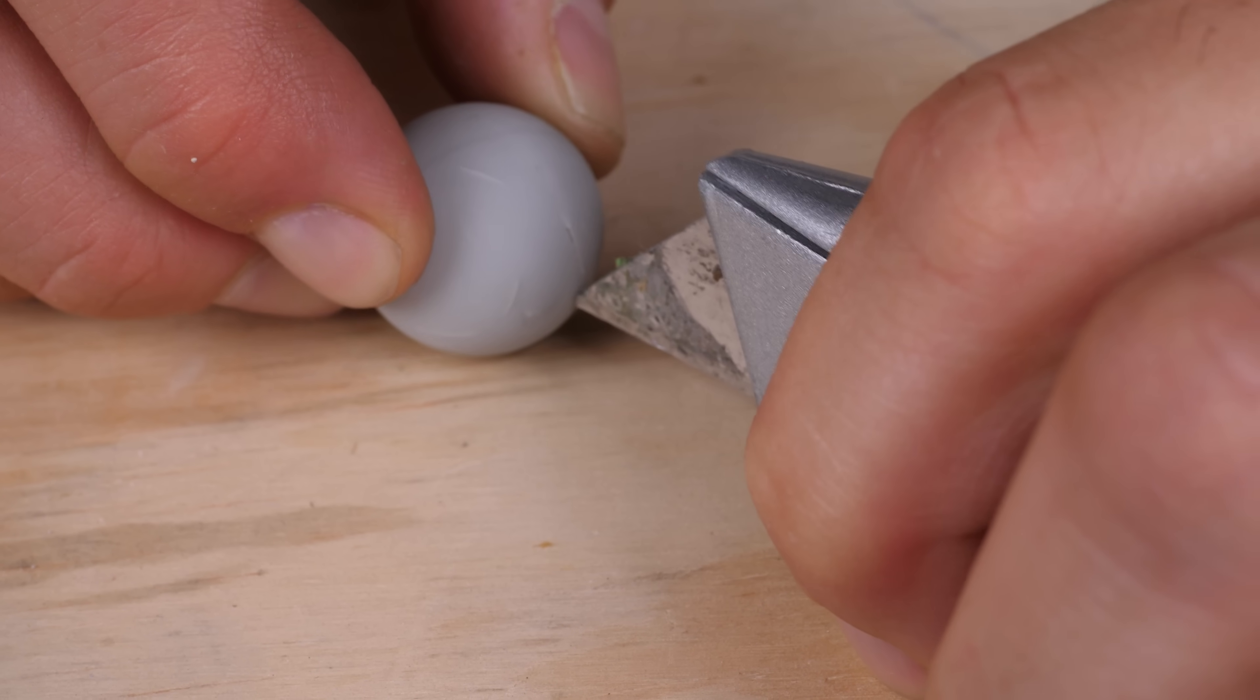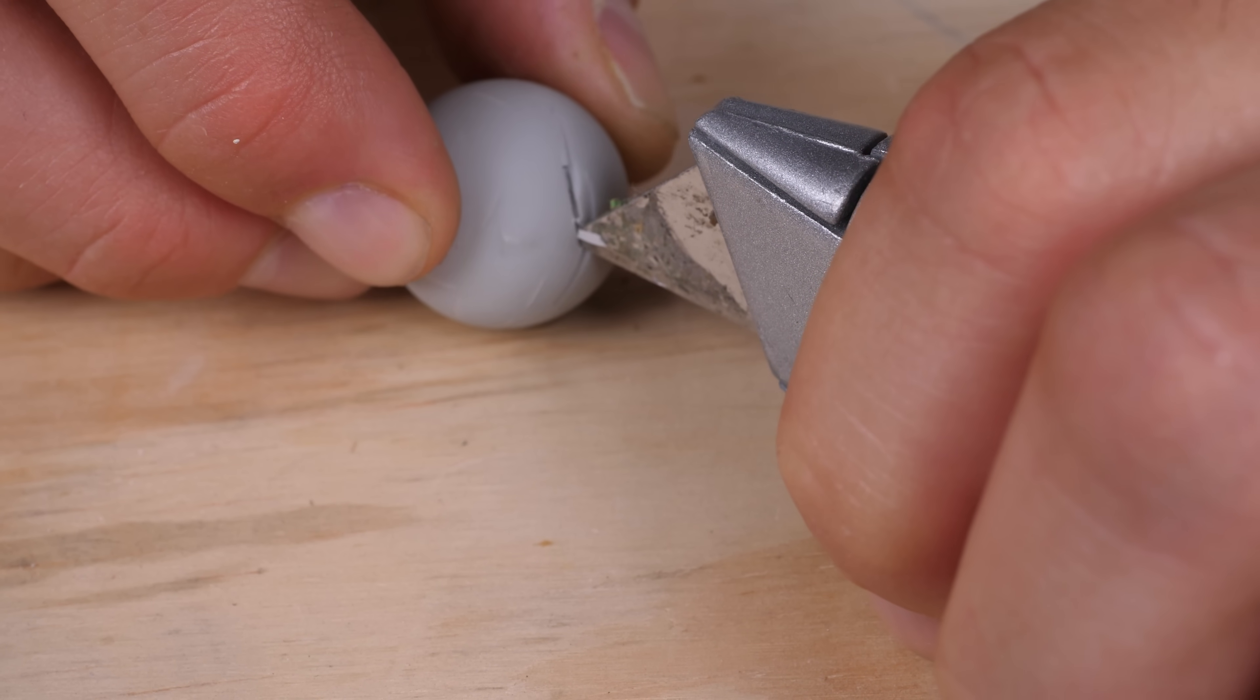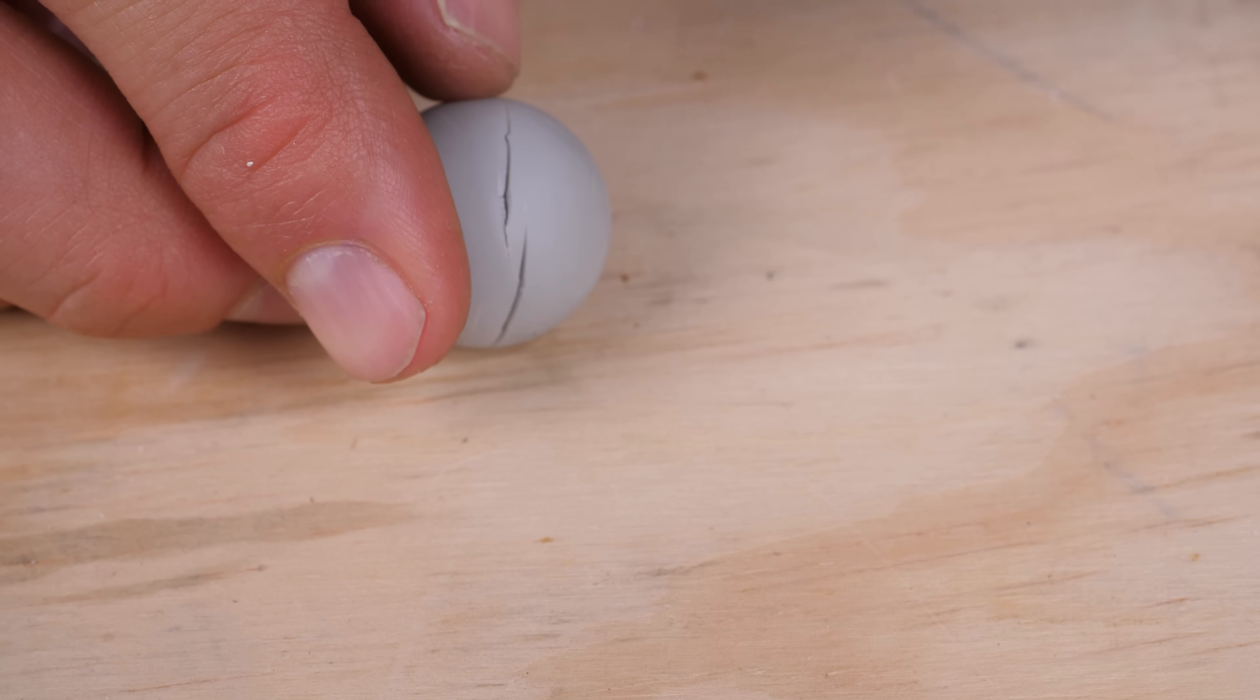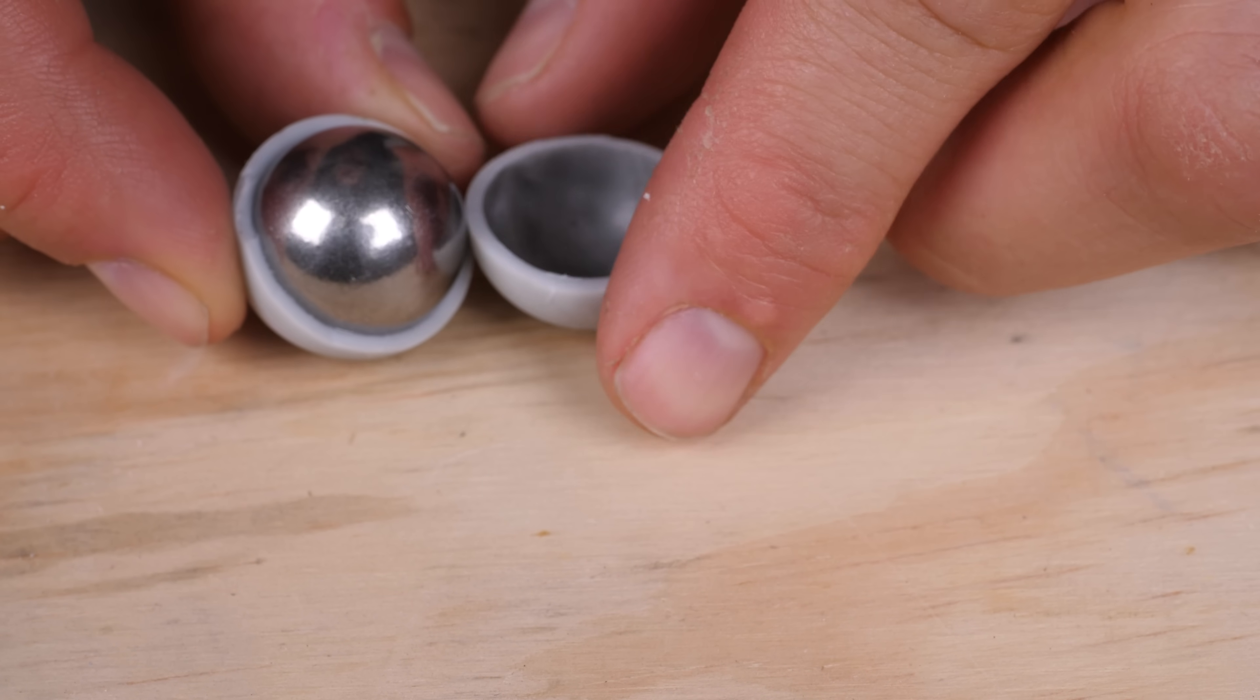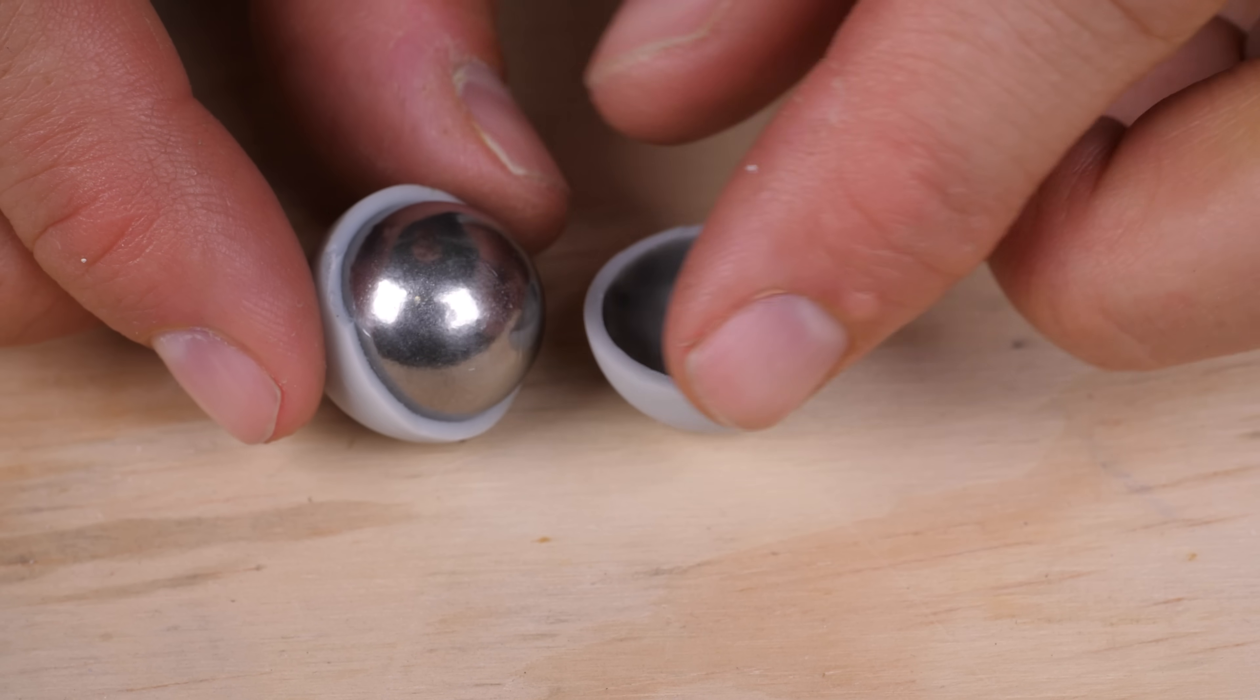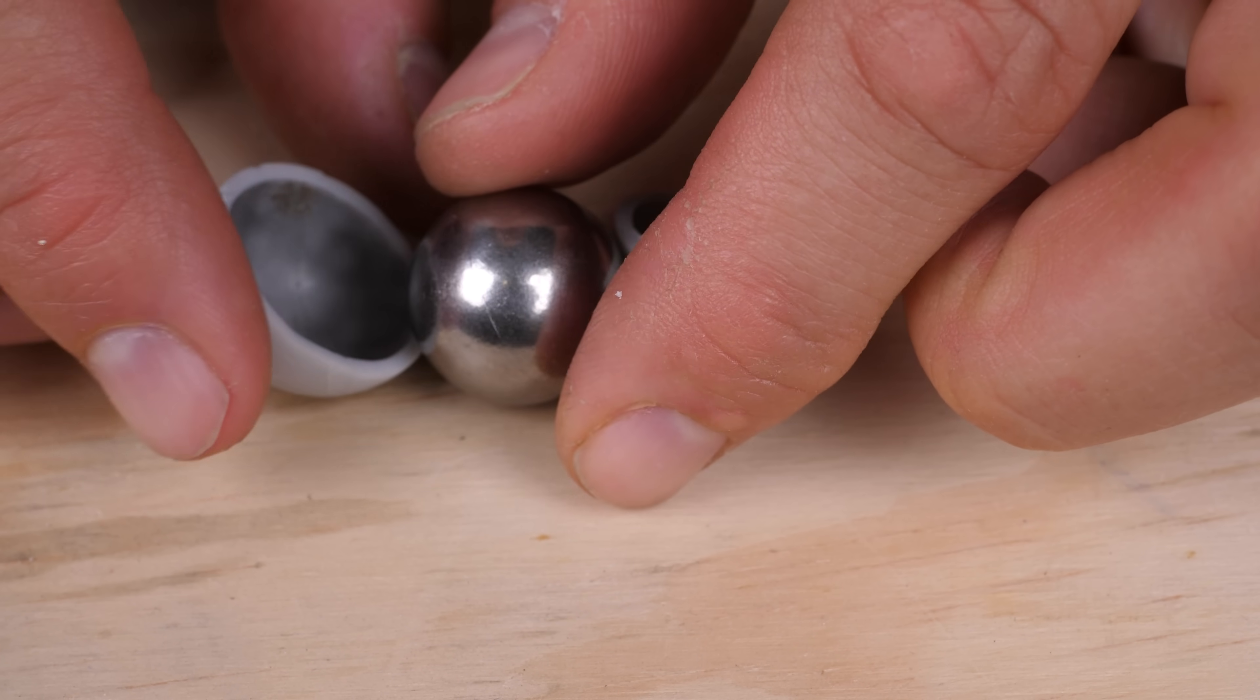As a side note, it's interesting to see how a mouse ball is constructed. If I cut one open, you can see there's a pretty hefty ball bearing in there. And that makes sense. You want your mouse ball to make good contact with the desk beneath it. So you take a big steel ball bearing and you coat it in a high friction coating.